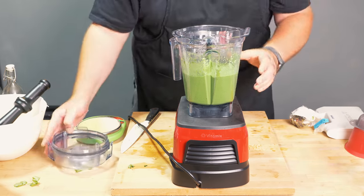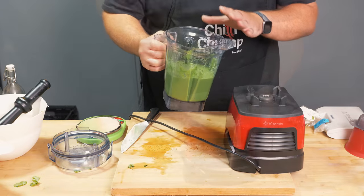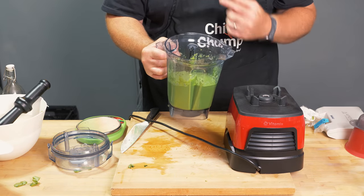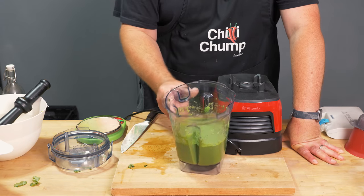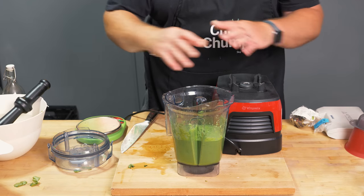Let's see how we've done so far — it's looking good. The first note you get there is definitely the coriander, then the spice hits the back of your throat. It's not overwhelmingly spicy. Some of these flavors in here are quite delicate, and if you use super hot things in here you kind of overwhelm that flavor and it'll really knock the balance out. Let's give it a taste and see if we need to adjust anything.